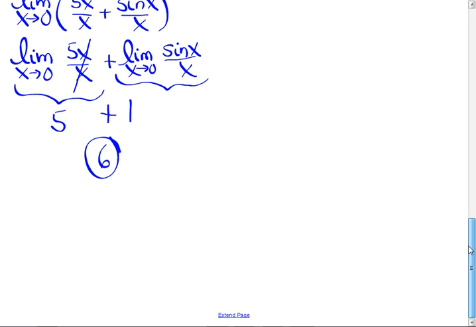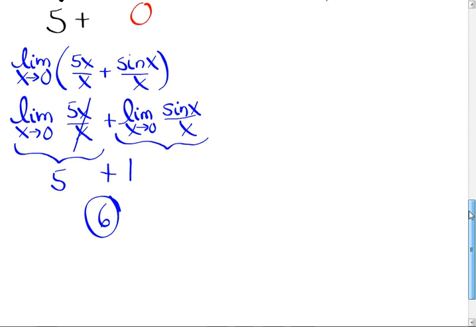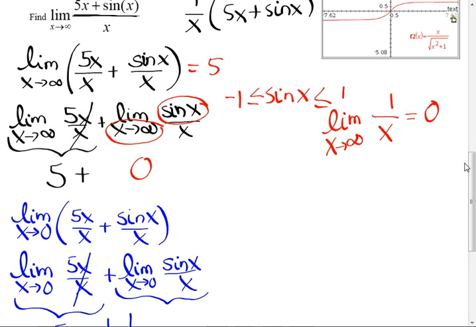Yes. Because sine of x, good question, sine of x is no bigger than 1, right? Because the sine function looks like this. It's always trapped between 1 and negative 1. So it's bounded on the top by 1. But what's going to happen in the denominator? That's going to get bigger and bigger. So the biggest that'll ever be is 1. So 1 divided by a trillion is getting close to 0.